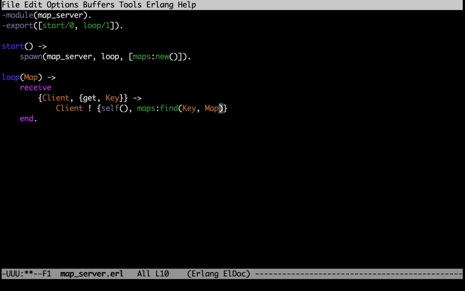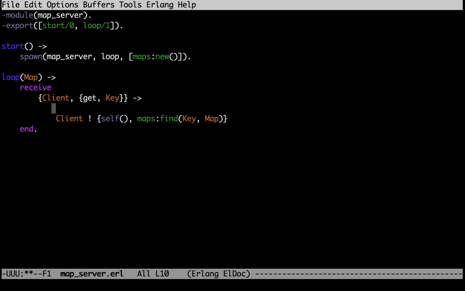But there were two operations. One was find, and the second one was get, if you remember, in the map's built-in functions. So find will always return, maybe I'll write it in the comment, maps:find. This will take the key and the map, and it will return either OK and the value if the value was found, or error if the value is not in the map. So let's try. We will try it once I implement the client.